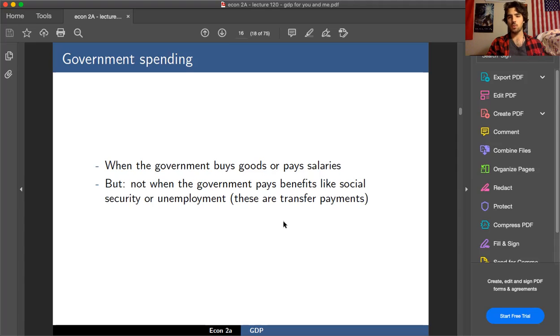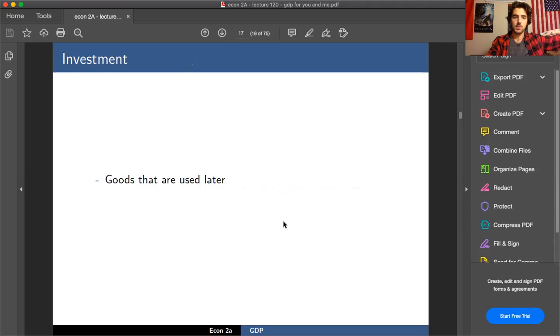But for transfer payments, the reason why Social Security and benefits aren't included is because you're not giving it to somebody new as a final product. It's just you're moving money from one place to another, if that makes sense. With Social Security, the money is there, it's just moving into a different place. It's not moving to you, it's moving to your account. The government is just shifting money into a different place. It's still technically the government's money, but they're just moving it to a different spot. So that's why we don't include it, because it's quite literally a transfer of money, a transfer payment.